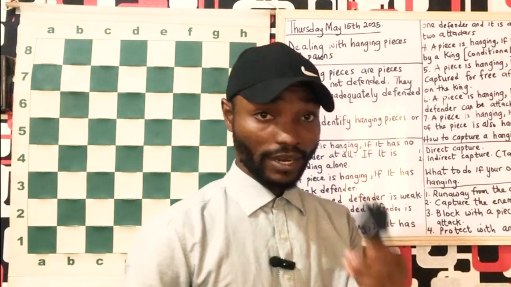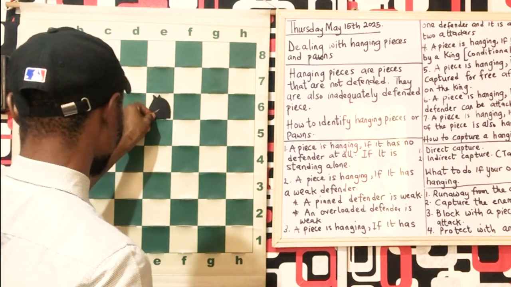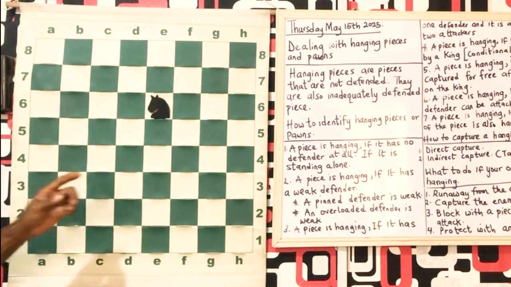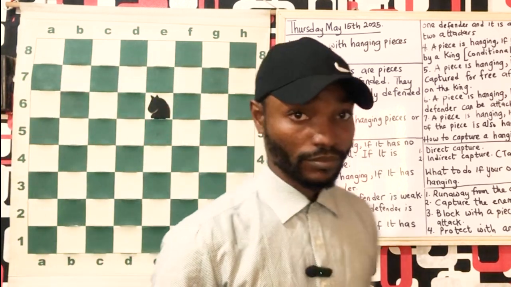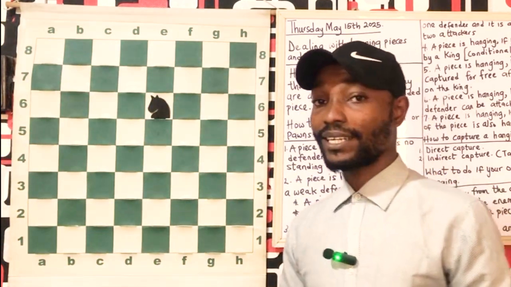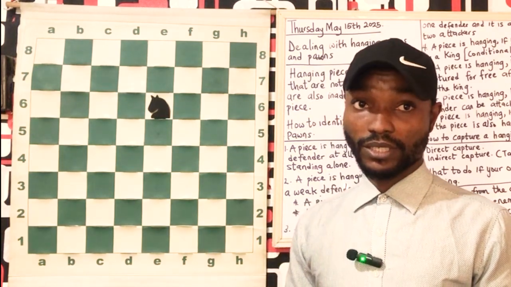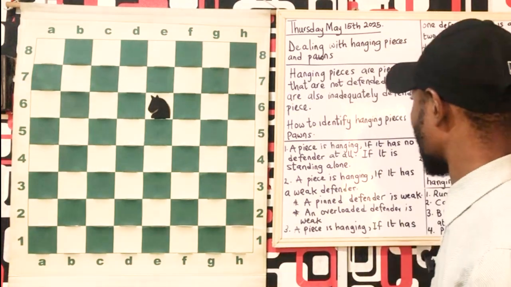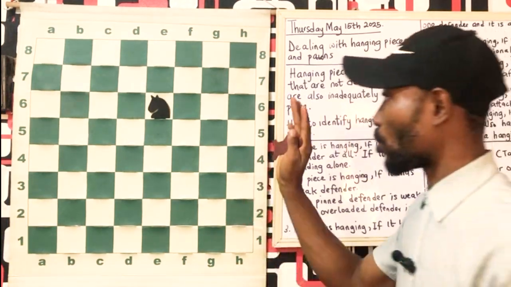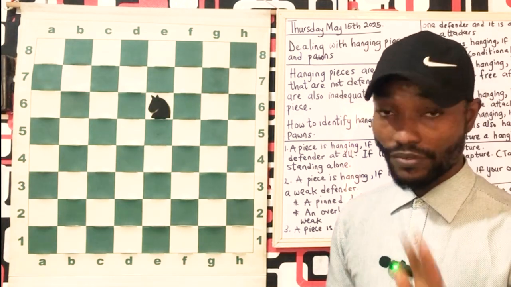I'm going to take this black knight and place it here on this light square, on e6. You should be able to see the knight on e6. So the knight just standing there on its own, without any support or link to its own men in its army, is known as not defended. It's a piece that is not defended at all, with no connection to any piece on the board. So it's hanging. It's an undefended piece.